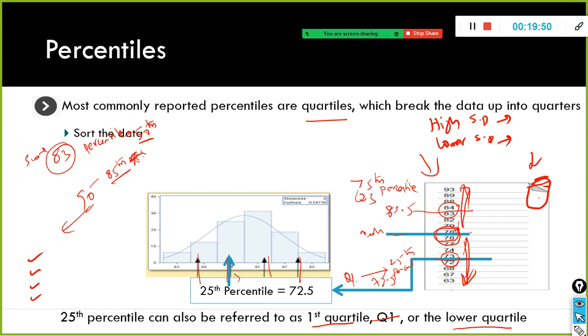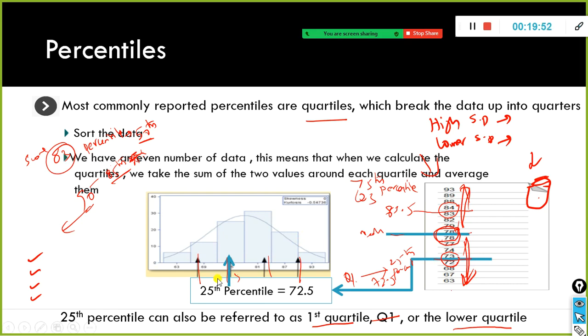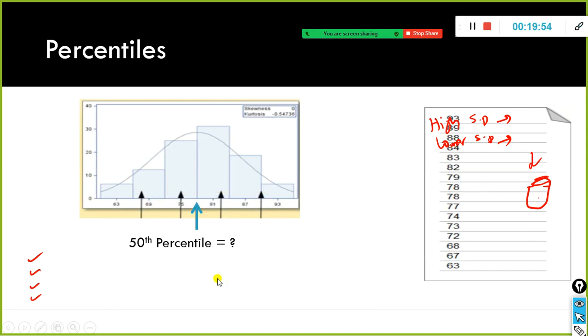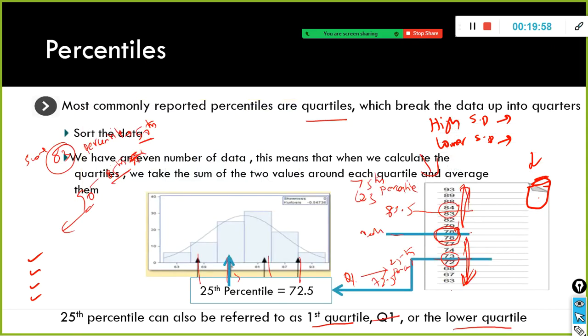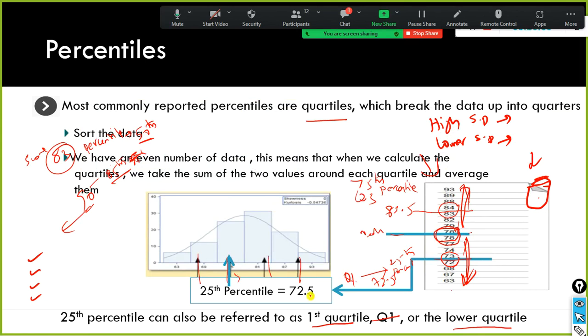Okay, fine. So how do you tell this value? This 72.5, how did we get this? Just beneath this median, again you found the median. So that is what your 72 point, which is nothing but your 25. How do you explain this 72.5? It means that 25% of the data values fall at or below 72.5.